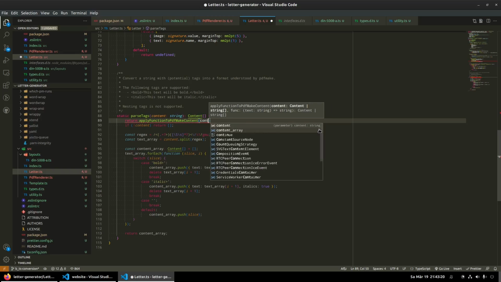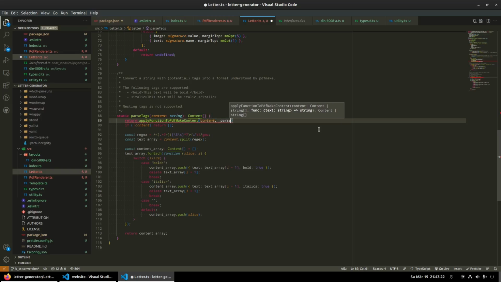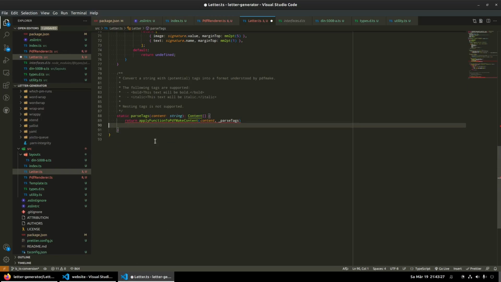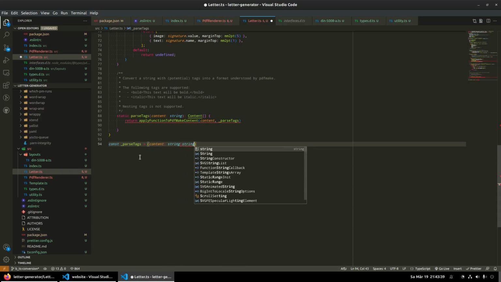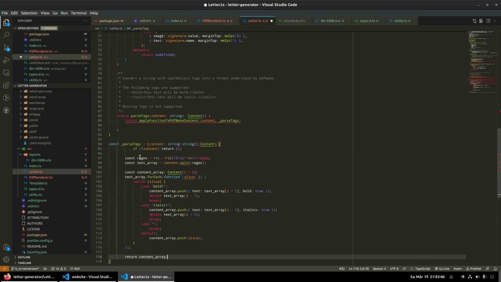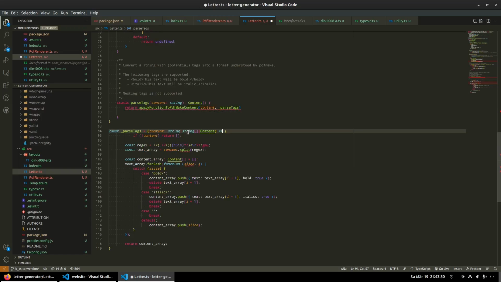And we don't have a parse text internal function. We're just going to do this. I don't think I can have that down here, but that's fine. Content can be string or string array or content array. No, sorry, content. Nope. Can only be a string now. That's the good part.